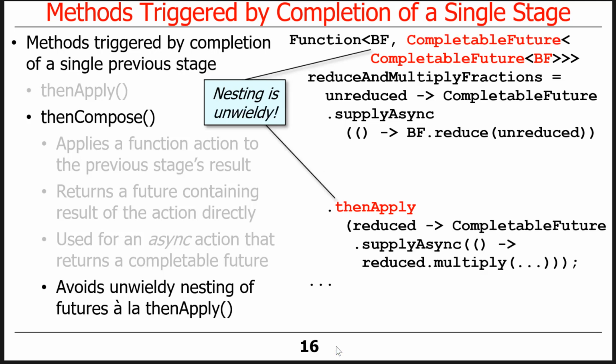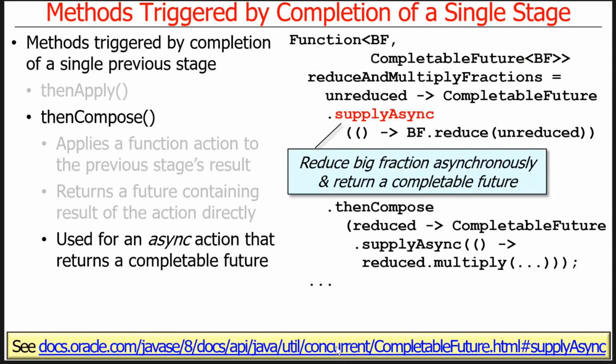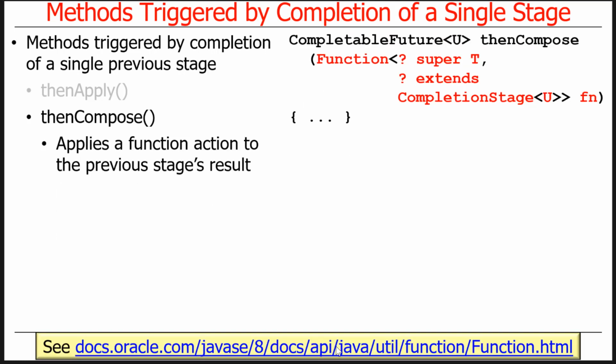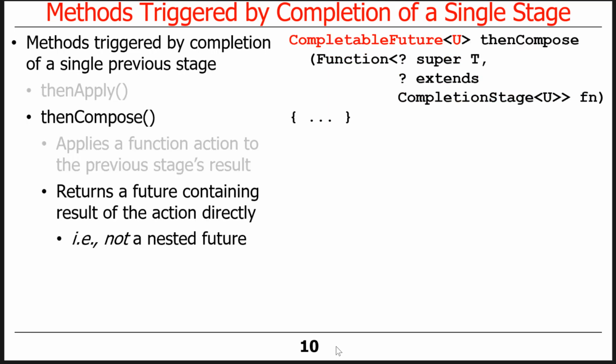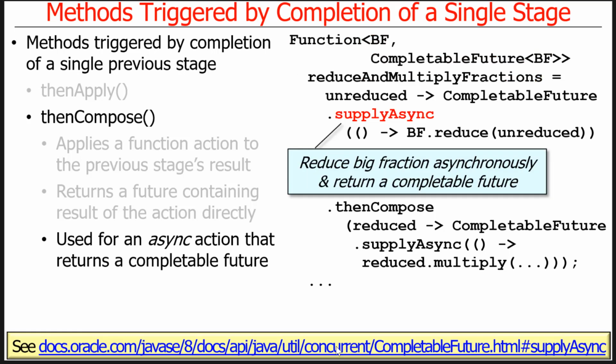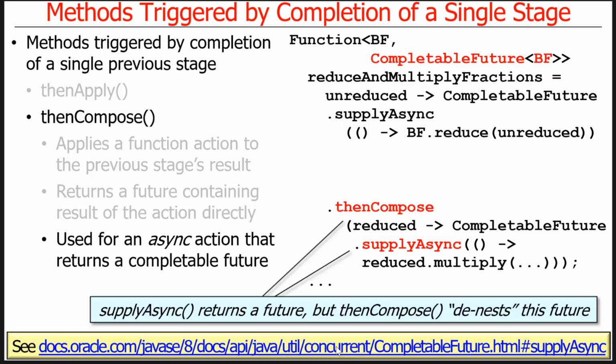You use thenApply if the computations, as we had talked about over here, you use thenApply when you have a synchronous action that returns a value, not a CompletableFuture. So something like toMixString, that just returns a value, it returns a string, it's not going to run asynchronously, you don't need to have it run in the background thread. That's when you would use thenApply. So use thenApply if the computations aren't going to take long to run, they run synchronously, and that's not a big deal.